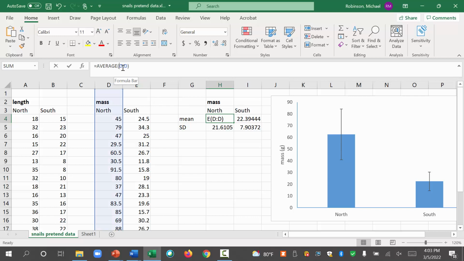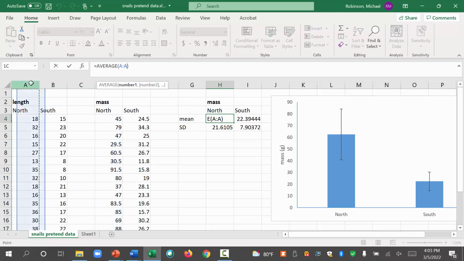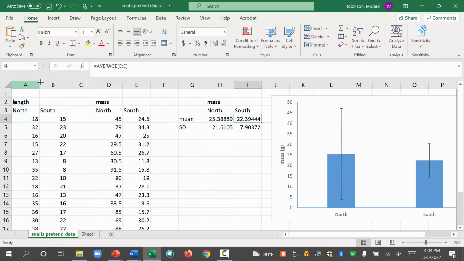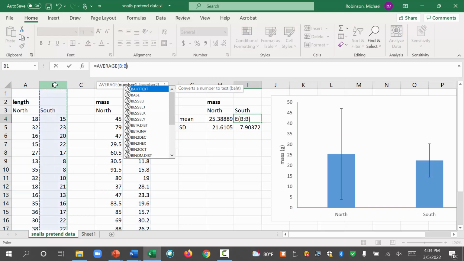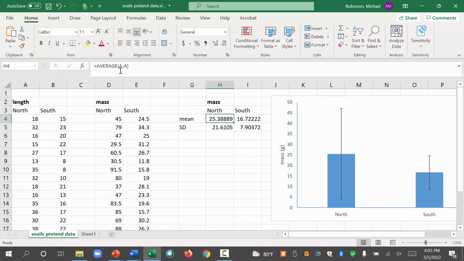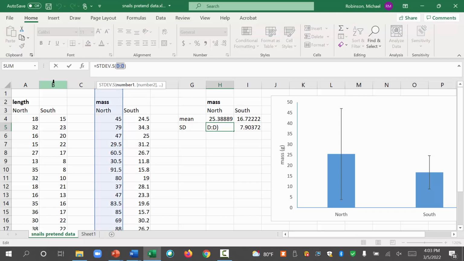The average of the lengths from the north and the average of the lengths from the south. So what I did was I just went in here into the parentheses, which says average, and just changed the data. I haven't changed the standard deviations yet. So I'm changing them from column D to column A.